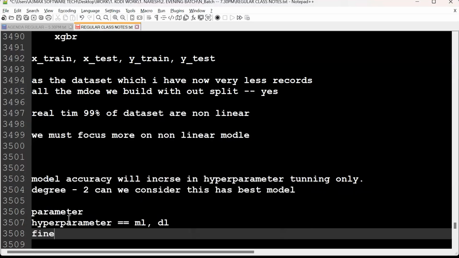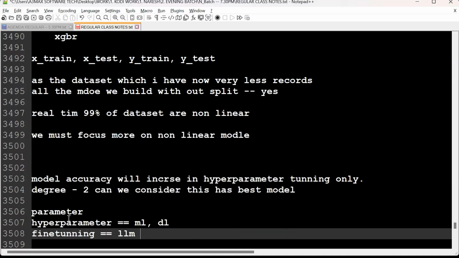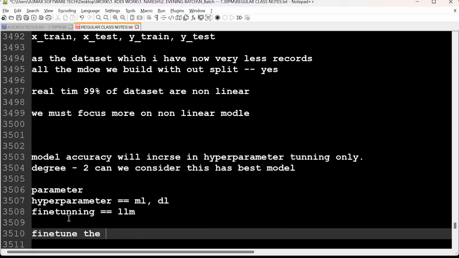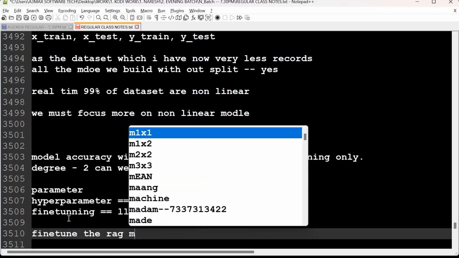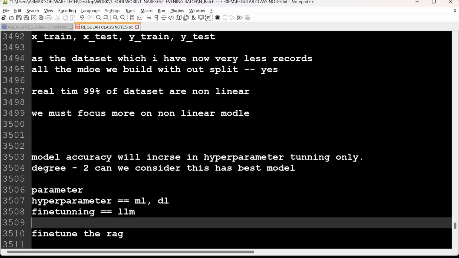In large language models, we call this concept fine-tuning. We have a concept of fine-tuning the RAG model. Fine-tuning the RAG. Guys, you understand? See, the technical jargon is very important, and I'm writing each and everything to make you understand.